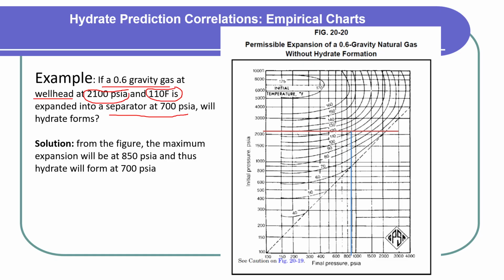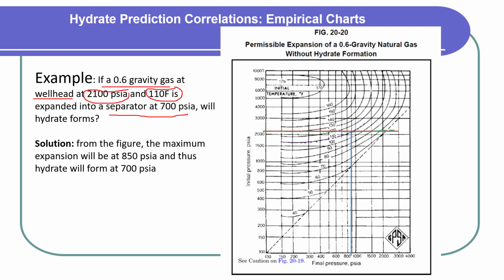So now we need to decide whether you're going to get what we call hydrate formation or not. I'm simply going to follow the steps, starting from the initial condition, which takes you from the 2100 psi absolute, which is this line that you can see here in red, and I'm going to give it a green color, for example. The temperature of the gas at the wellhead is 110, so I'm going to look at the 110. Where is the 110? I'm going to draw a line also for the 110 Fahrenheit.